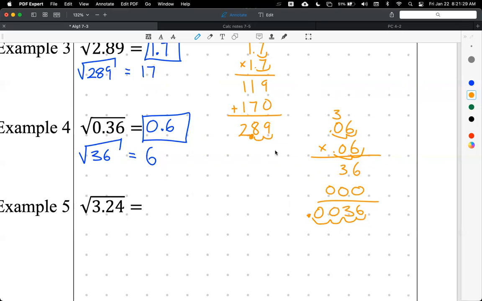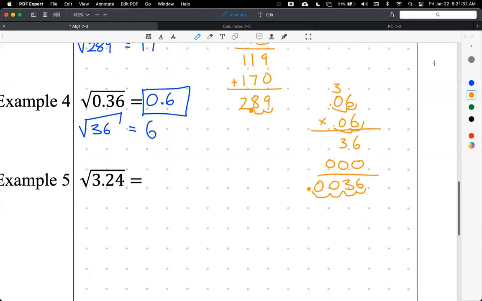All right, in our final example, which apparently we have done before, let's go ahead and just do the square root of 324 first. Square root of 324. All right, you need to be thinking, is that bigger or less than 15? Okay, it's that. Is it bigger or less than 20? Oh, 20 squared is 400. So it's between 15 and 20. But what's a number between 15 and 20 that ends with a 4? Look at that ending number. That's kind of indicative of what you're looking for.